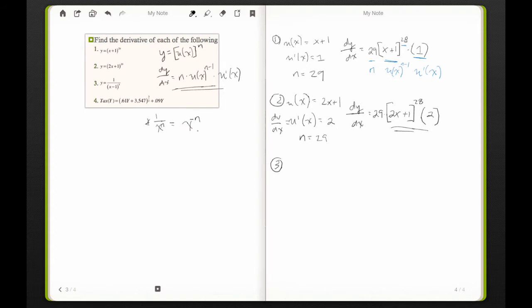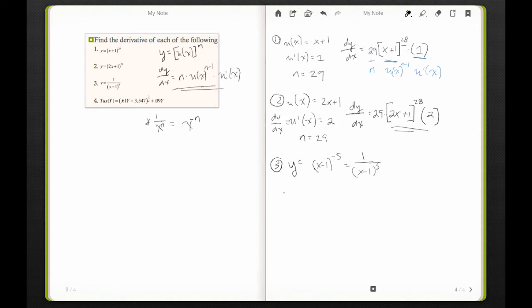Okay, so what do I mean by this? Let's apply this rule to this function. I'm actually going to first rewrite this. This is how I like to do it. This is the same thing as (x minus 1) to the negative 5th. That's the same thing as saying this. Just rules of exponents. Same thing. Okay? So now let's define everything.